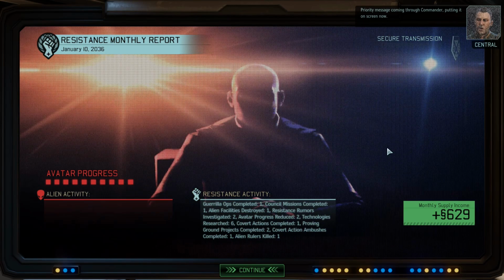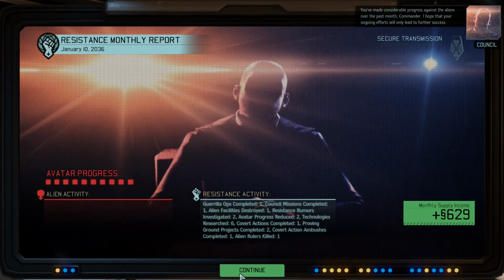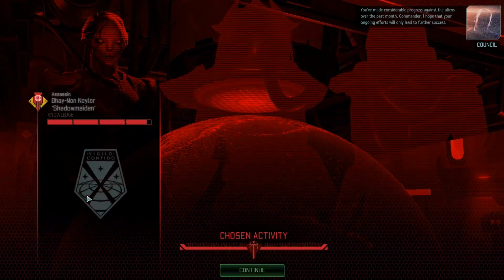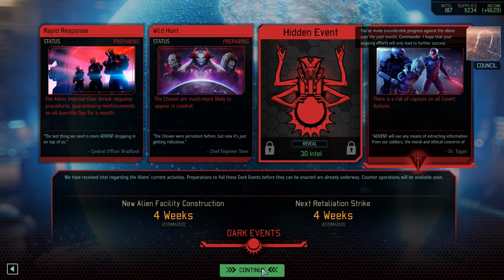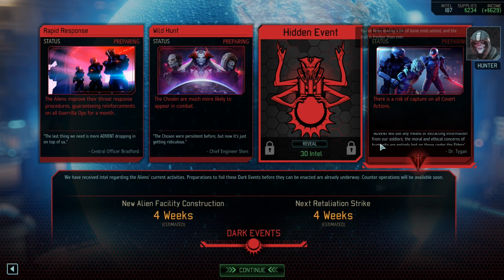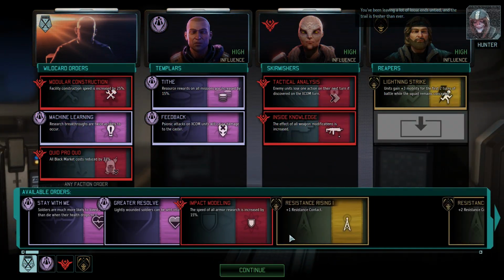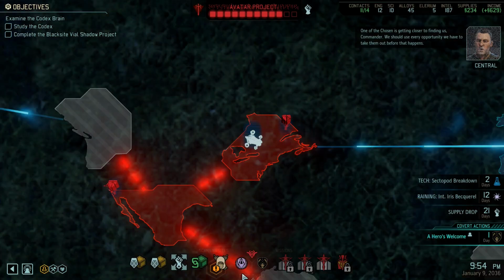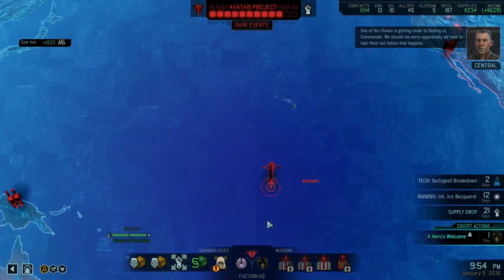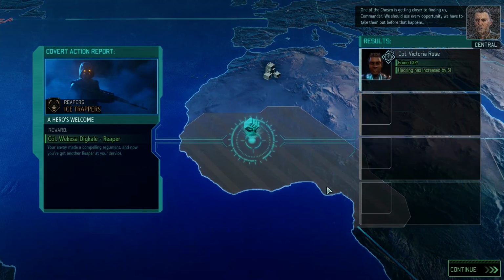Priority message coming through, Commander. Putting it on screen now. You have made considerable progress. I hope that your ongoing efforts will lead to further success. You've been leaving a lot of loose ends untied, and the trail is fresher than ever. One of the 3 Chosen sergeants is getting closer to finding us, Commander. We should use every opportunity we have to take them out before that happens.